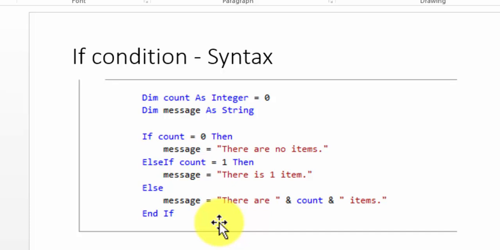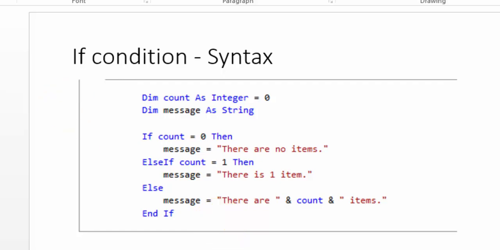This is what a typical structure of an if condition looks like. Now I'm going to show you a typical structure of a select case, which is far more structured than if. However, there are certain limitations: a select case only works if there is a single variable in the conditions. For example, if the if condition is of the form if job equals manager and department equals 10, select case can't be used because there are multiple variables involved.